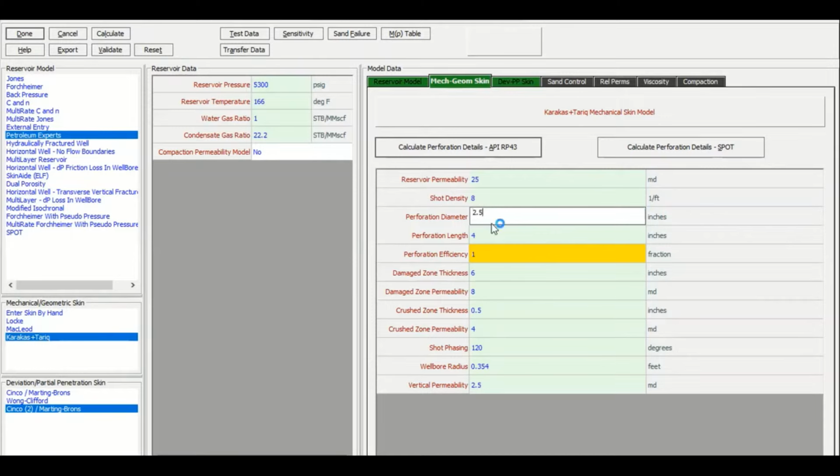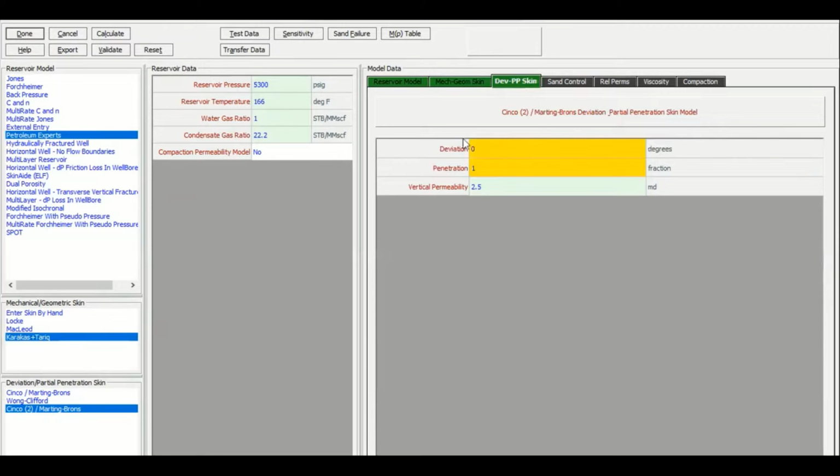Perforation length 4. Perforation efficiency 1. Damage zone thickness, damage zone permeability 12. Crush zone thickness, crush zone permeability 8. Shot phasing, wellbore radius, vertical permeability 2.5, okay. It's good.